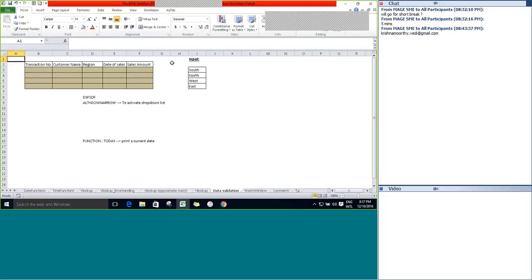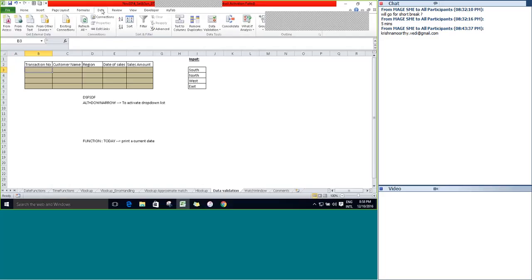As part of template creation, we discussed protecting only a range, a particular sheet, or a workbook. Going one step further, we are going to restrict the user, whatever value they provide, based on what is expected. Based on a particular condition or criteria, we are going to make a user provide only that particular input to a cell. For that, we are going to use a concept called data validation.